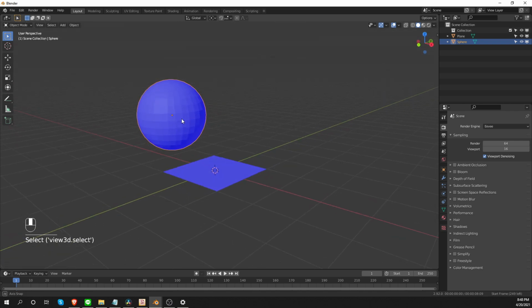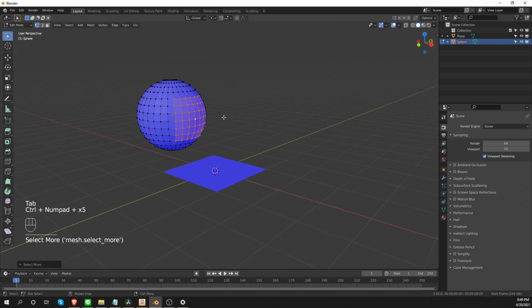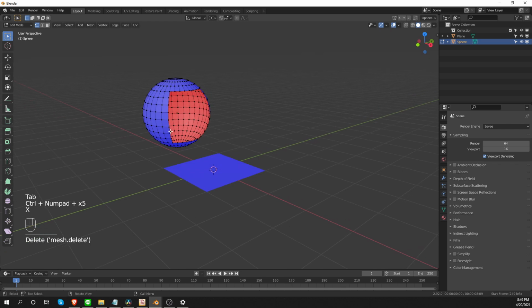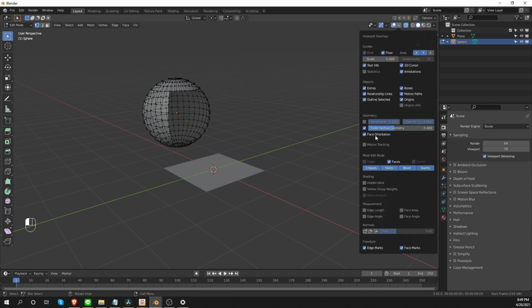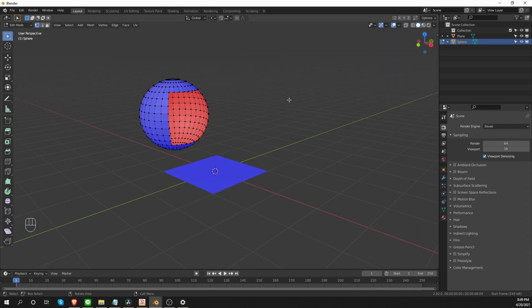On this sphere, if I delete some polygons, you'll see that on the inside it is colored red. And by the way, X-ray has to be disabled. When it's enabled, you cannot see this face orientation overlay. Now, how do you even end up with inverted normals? There are many ways, actually. Often objects imported from other applications may have the normals flipped.